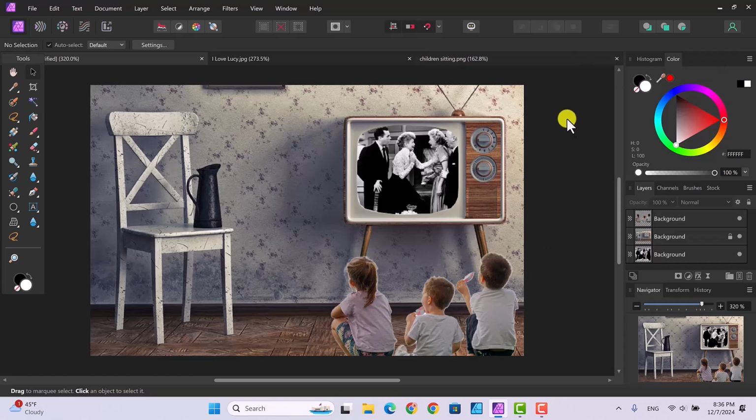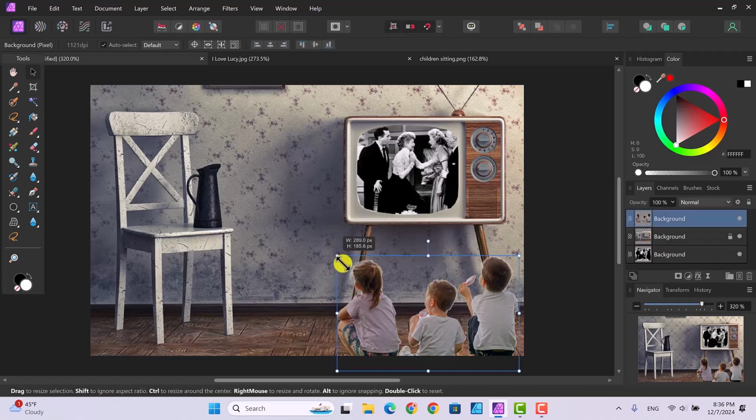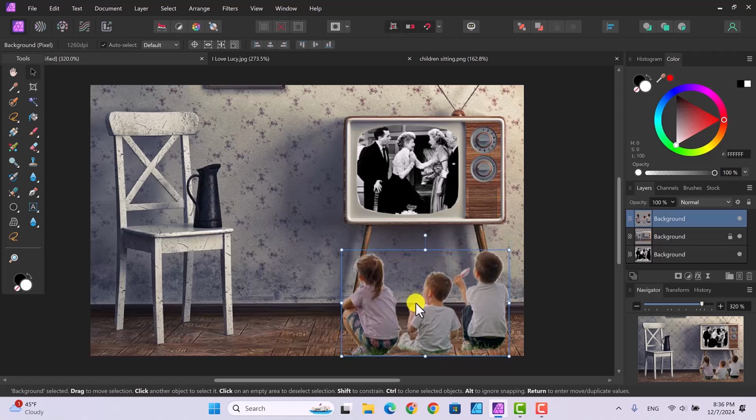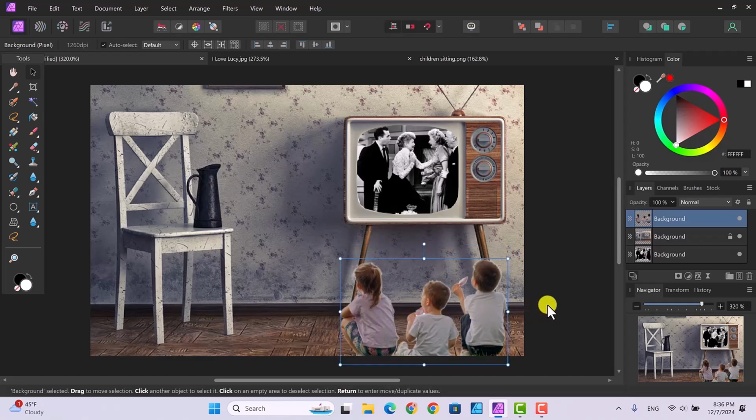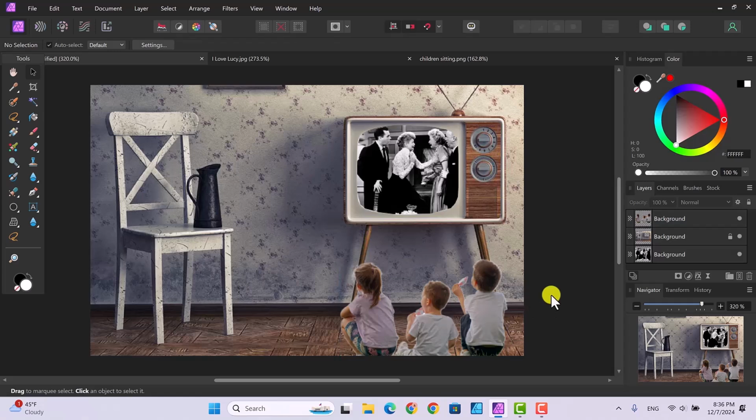And that is how you can use this particular template. Now notice that these kids, you're probably going to have to do some extra work on them because right now they look like they're sort of floating. I don't know if you kind of understand what I mean, but it'd probably be a good idea to clean this up a little bit and put some shadows on them so that it looks more like they're really in the room. See, there's the grass, we don't want that, but I can hide that.